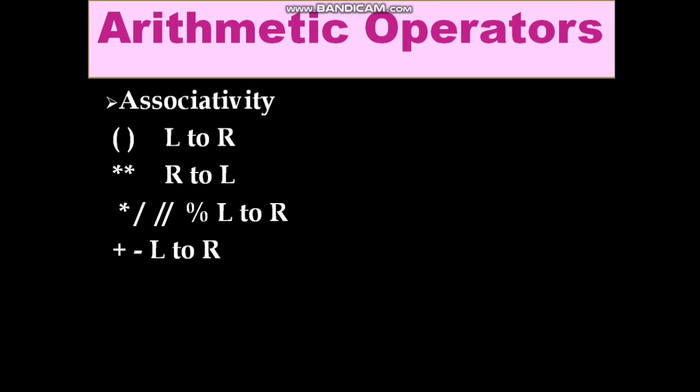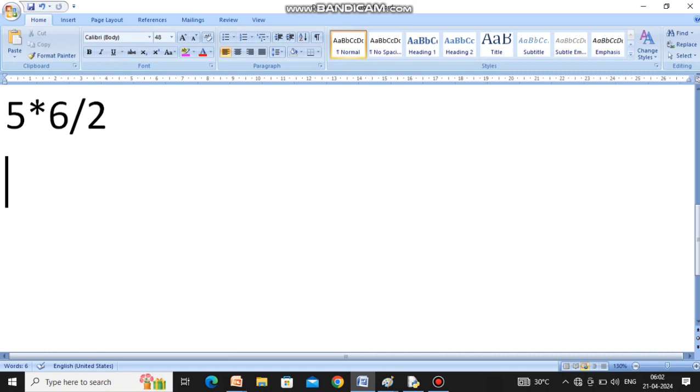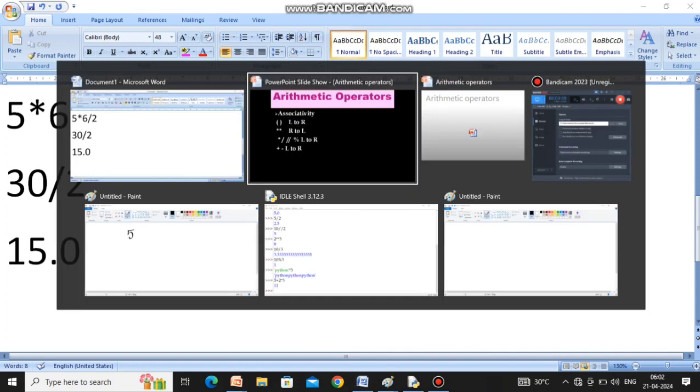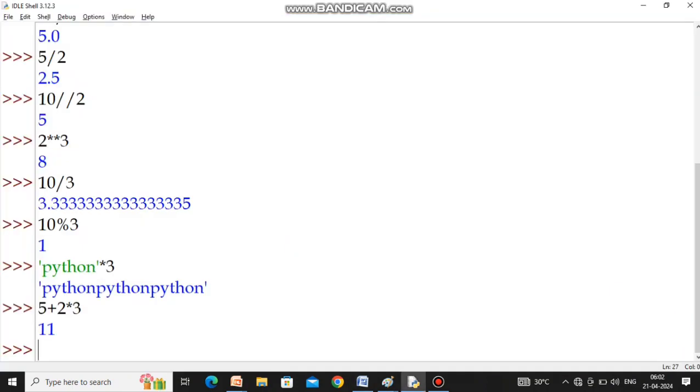Now let's execute this expression. What will be the result? We evaluate left to right. So first we multiply the first 2 operands, 5 and 6. 5 times 6 is 30. Then 30 divided by 2, so we will get 15. We should get 15.0 here. Let's see how it works in Python.